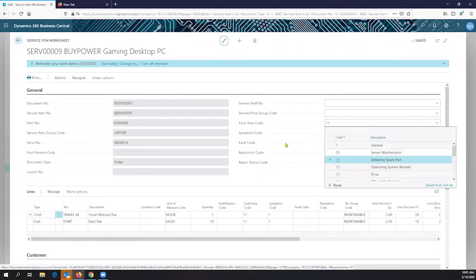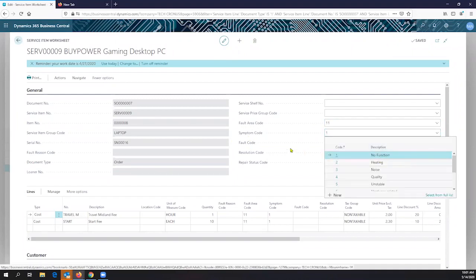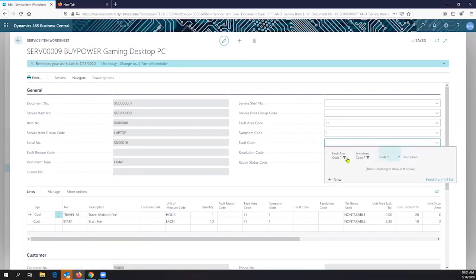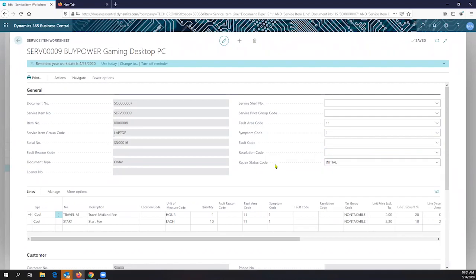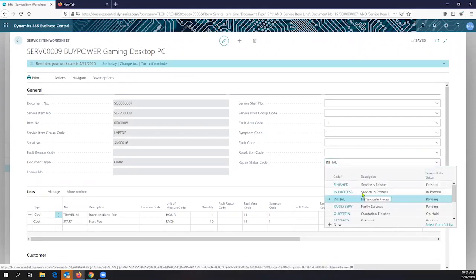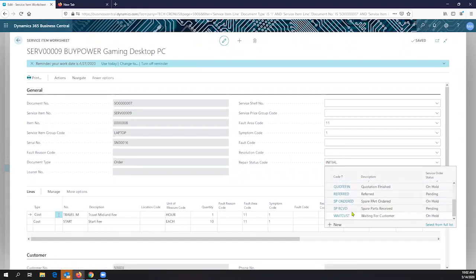So we have a defective spare part to replace. The symptom code that I can review is because I have enough function for a specific component. So, well, not resolution because I'm the technician. I need to provide that resolution and the status code of the repair. Okay, the technician is going to be checking this. So the technician is going to tell you when is going to be finishing a process or when is still in process throughout the day. Linda should select the in process status. Or I have some other types of specific or special.